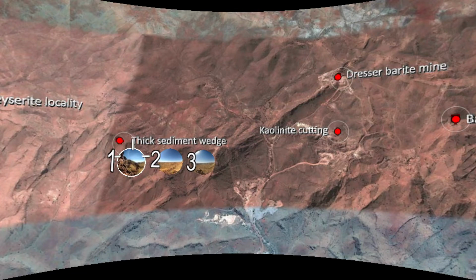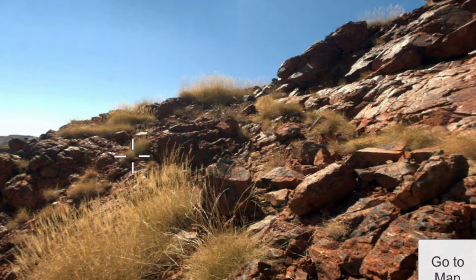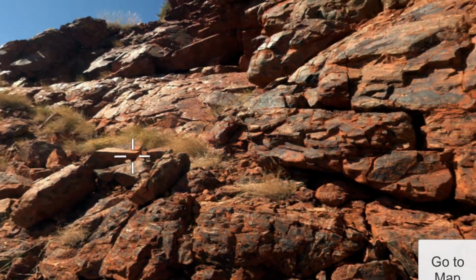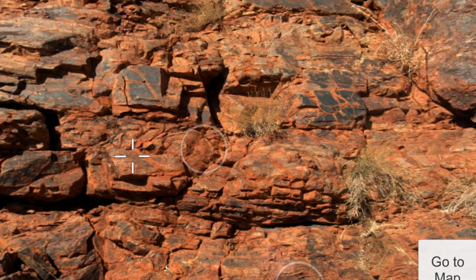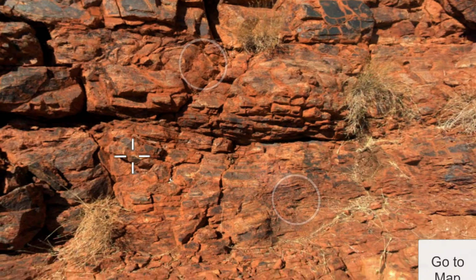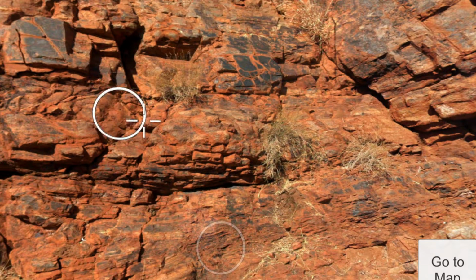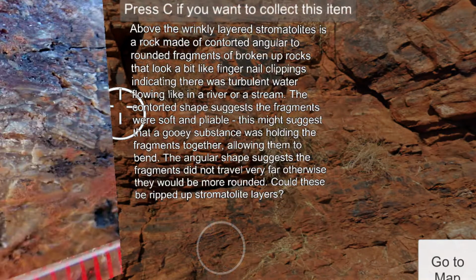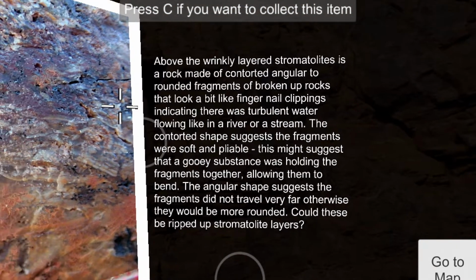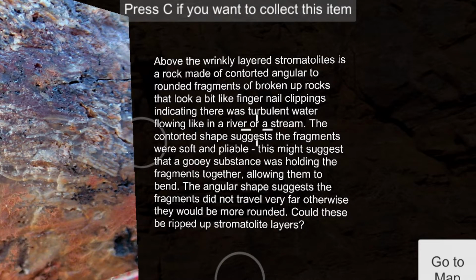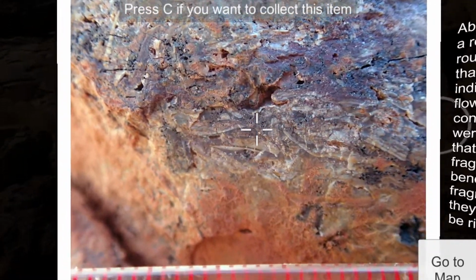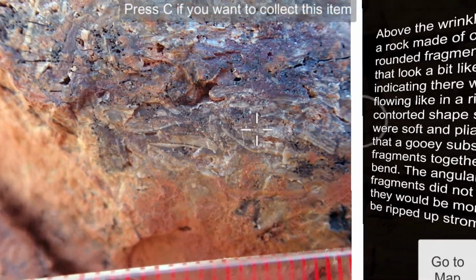If you click on one of those sites, you'll find that there are hotspots within the site, so just make sure you scroll around. You'll see that they're translucent until you hover over them, and when you hover over them and click, you'll find that a block of text will come up and an associated image. Make sure that you scroll around to find that text and also to be able to see that image.